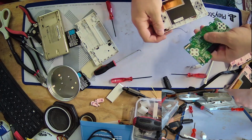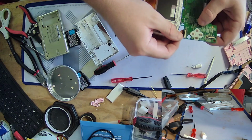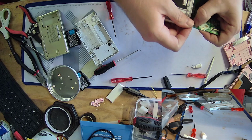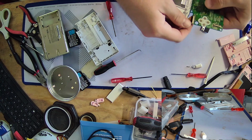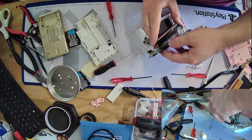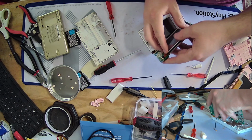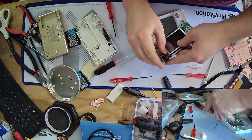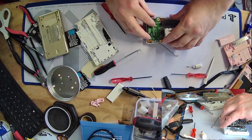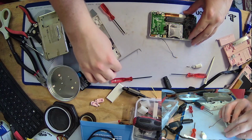Like, the world isn't exactly hurting for DSs, no matter what eBay prices may tell you. There are so many of these frickin' things out there, and even if overinflated eBay prices exist, which, don't get me wrong, I'm positive they do, they're frankly just not worth what people charge for them. Like, I'm sorry DS superfans, but your DS Lite is not worth $200. Maybe if it's brand new in the box and has never been touched before, then maybe it's worth $200. But otherwise, yeah, probably not worth that much.